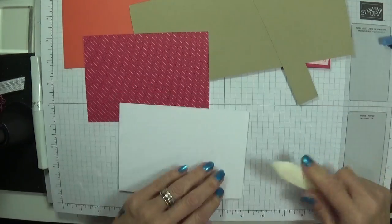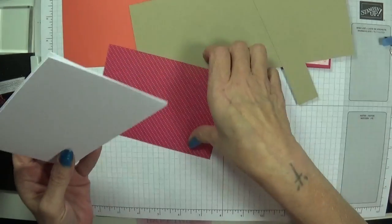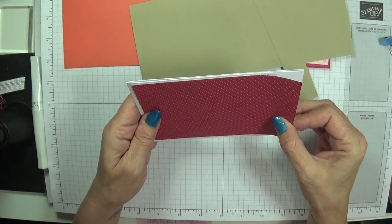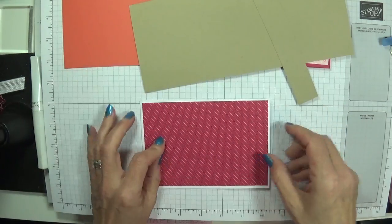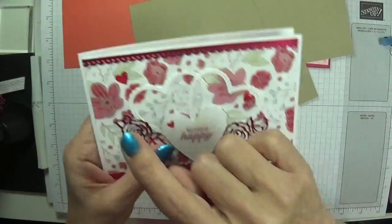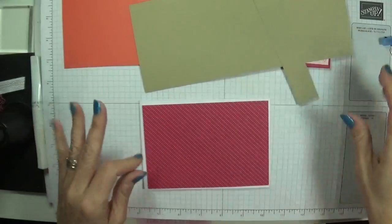So there's that, and then this is for the front. This is 3 7/8 by 5 5/8, and I'm going to turn it this way because I want my little hearts to stand out this time. You can't really see the white hearts on this one that great, but we're going to keep it this right way round.